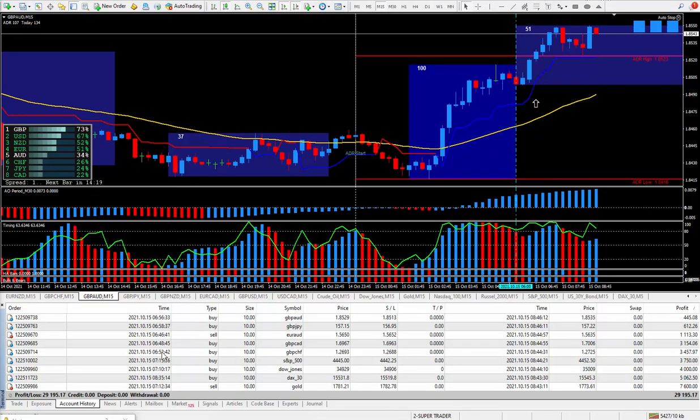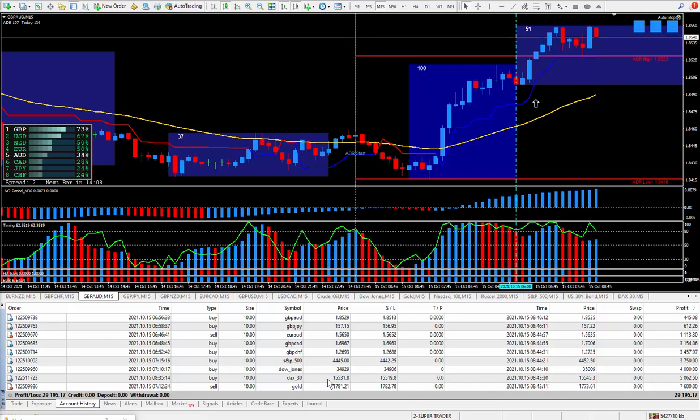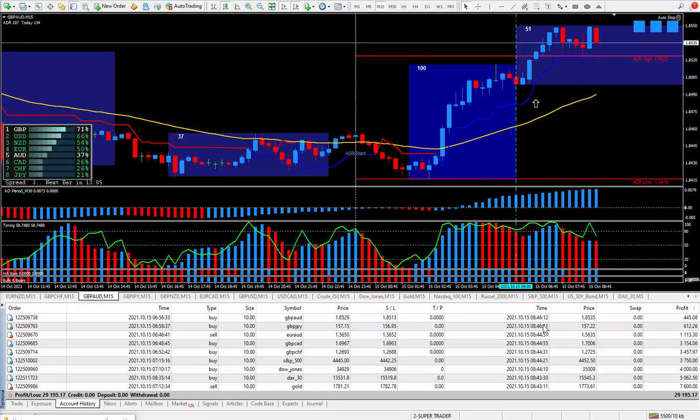I took most of these trades just prior to 7 or around 7. This DAX, I've never traded it before. Now on the charts, it didn't look like it moved very much, but it sure paid a lot. So I'm letting you know to be very careful with DAX. Anyhow, we'll try to figure it out when we get to the DAX 30. And as you can see right here, the time that I closed it was all around 8:45. Once I was happy with the total, and generally as a rule, I start to be happy with 100 pips, and pretty much every day I'm getting between 200 and 300, and this looks like it's a good 300 or more pips and ticks. Pound Aussie.